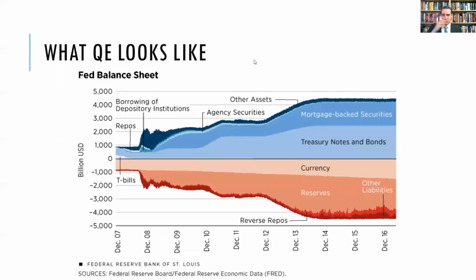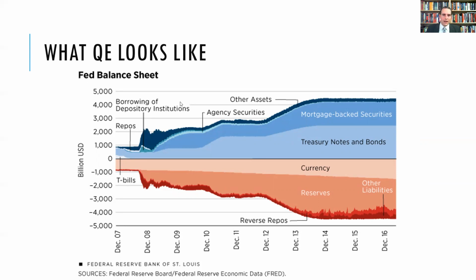So here's a quick image that shows you what quantitative easing looks like on the Federal Reserve's balance sheet. It only shows up to about 2016, but it does nicely highlight the point here. You'll notice that in the lead up to the 2008 financial crisis, what we had were a series of short-term liquidity measures that were required to kind of keep things floating. But by the time we get to the end of the year, you'll see massive spikes in terms of both liabilities and assets of central banks. You'll notice that they pick up a lot of this dark area here, which is listed simply as other assets.